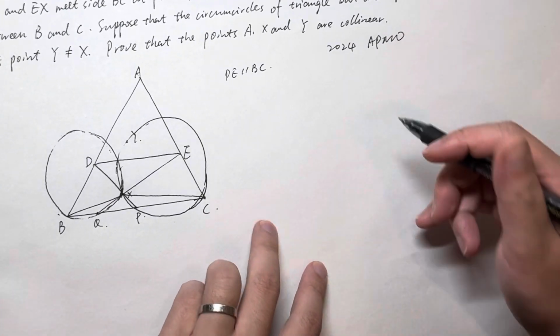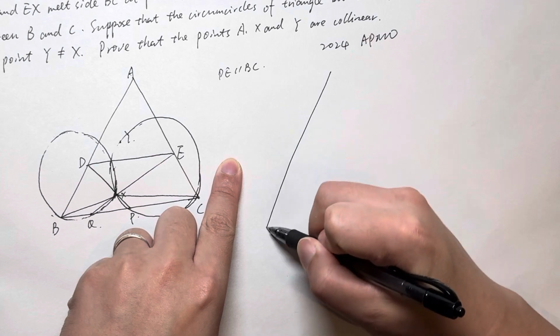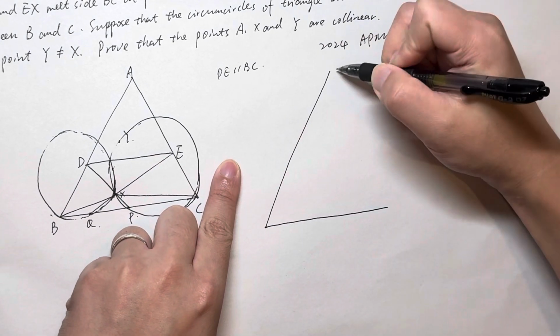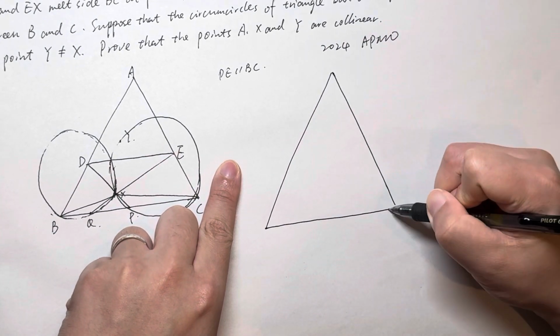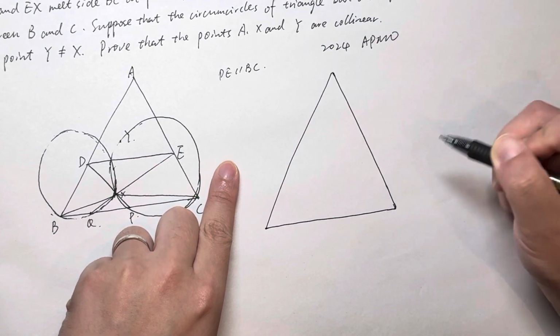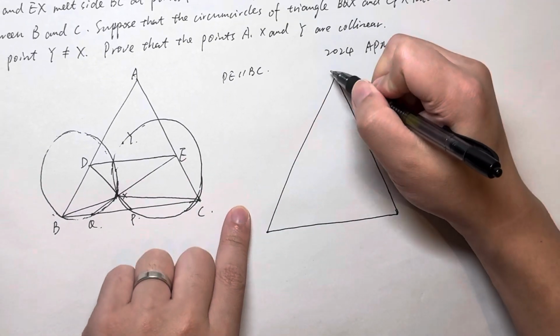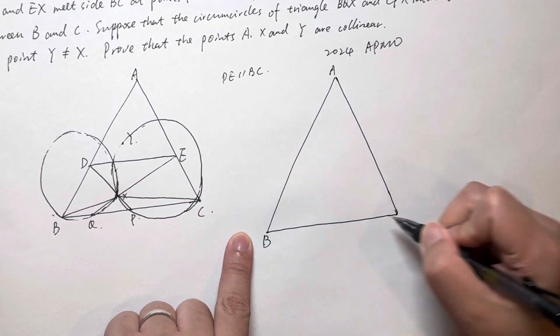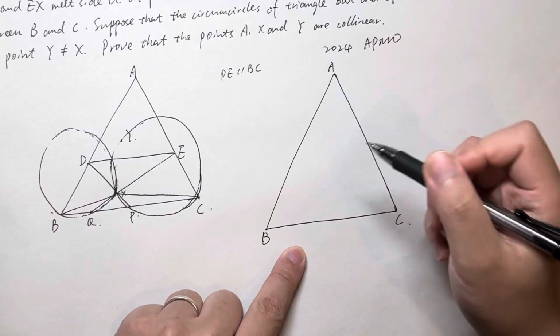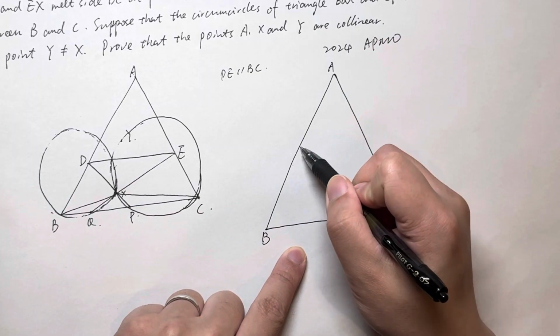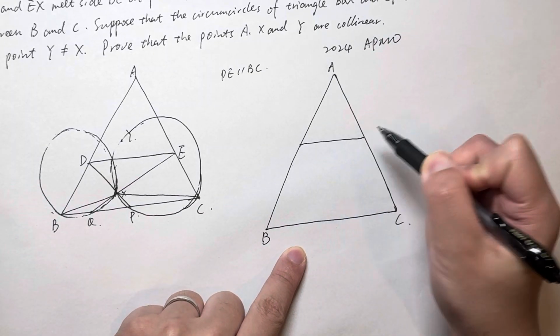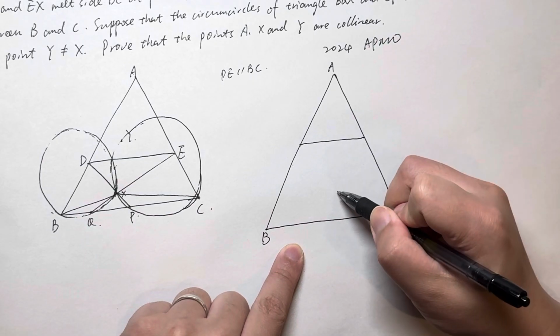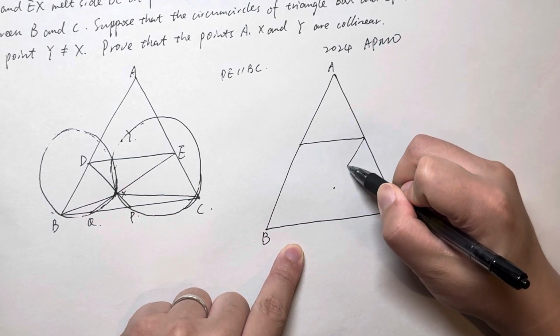Let's just redraw the figure. Forget about the circles. Let's just think, we don't really need that circle in this problem. Let me explain why we don't need it. I mean, we don't need to draw it. So we can do it like this.